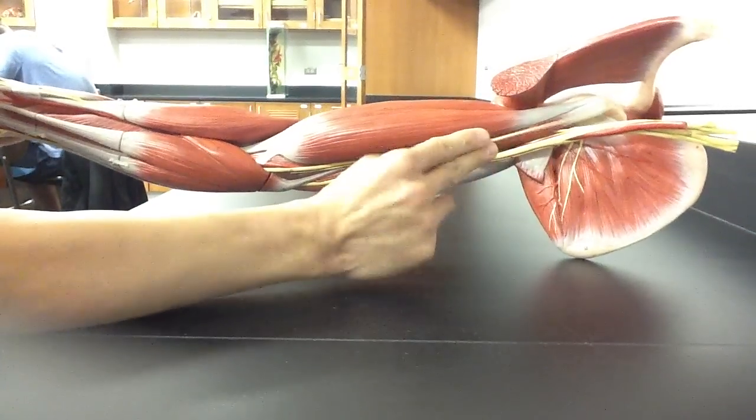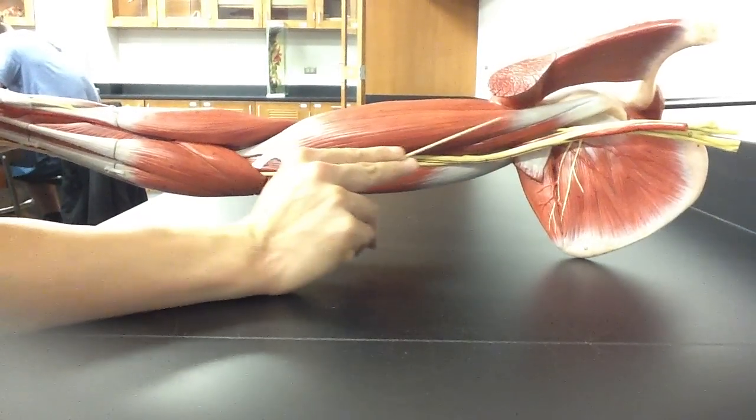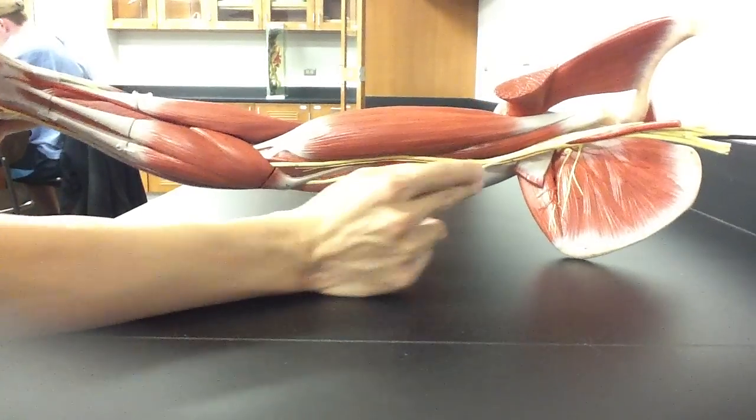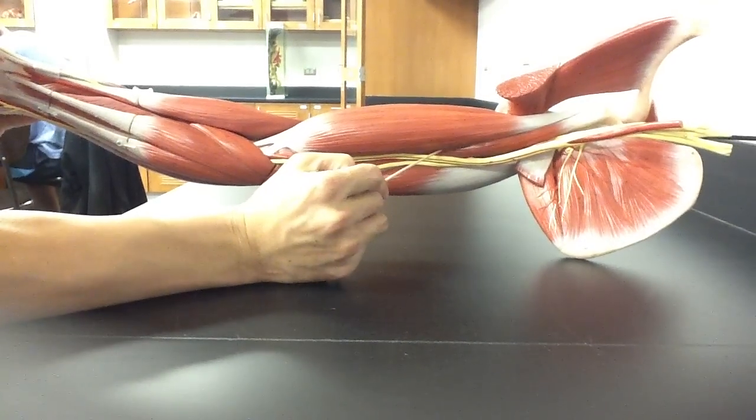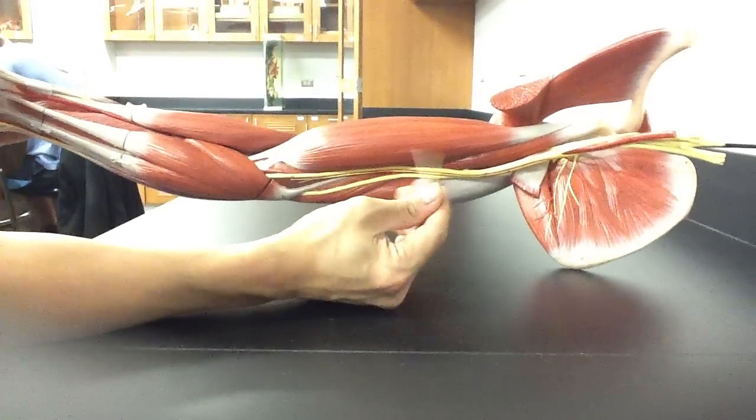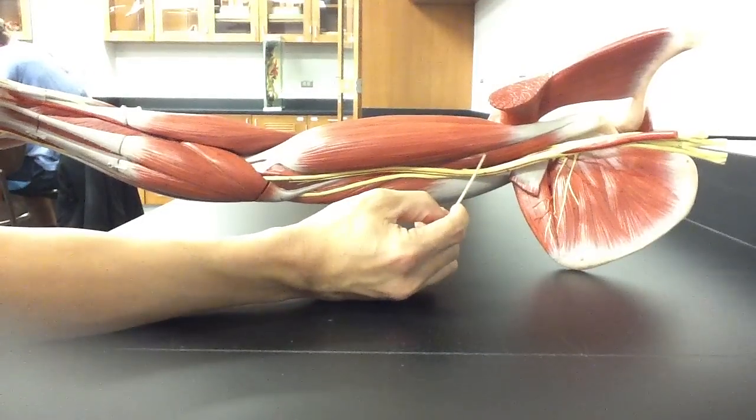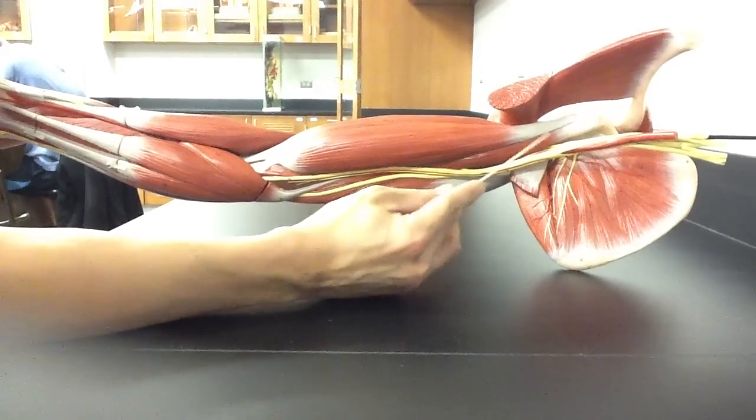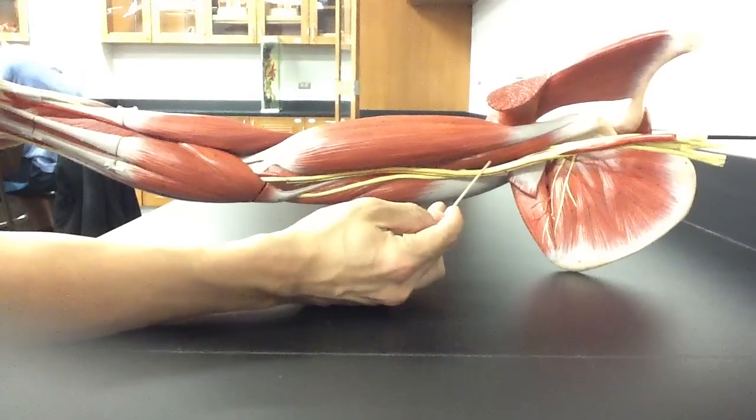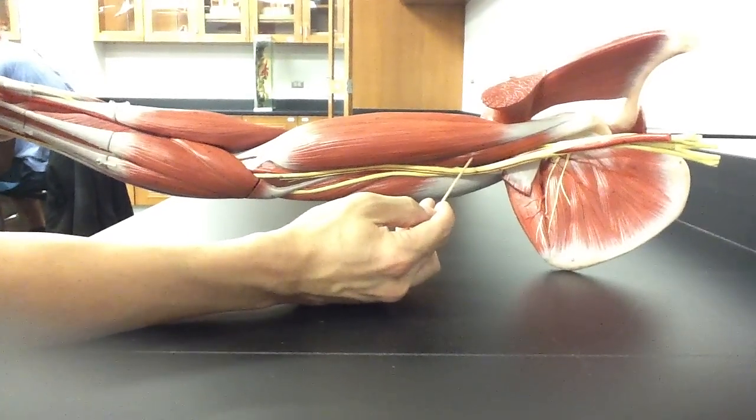But this one that comes right along this, if you follow the short head of biceps brachii, it comes down to another muscle that's actually unnumbered. This is the coracobrachialis. Notice how it starts from the coracoid process and ends in the brachium. So it only crosses over one joint. It only has one action: flexion of the shoulder rather than that of the elbow. So that's the coracobrachialis.